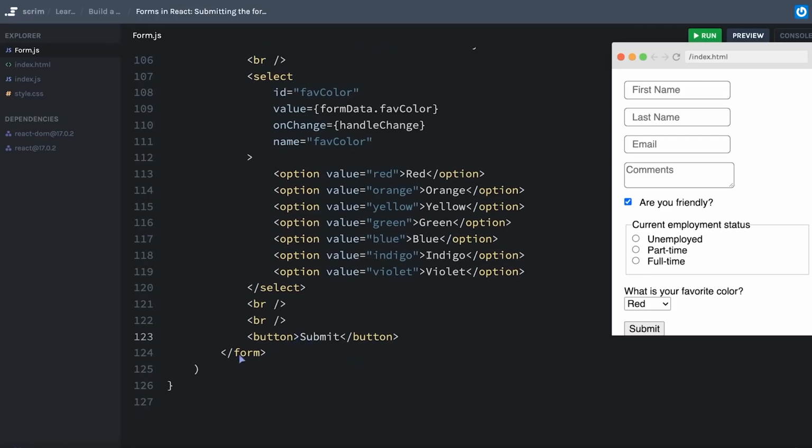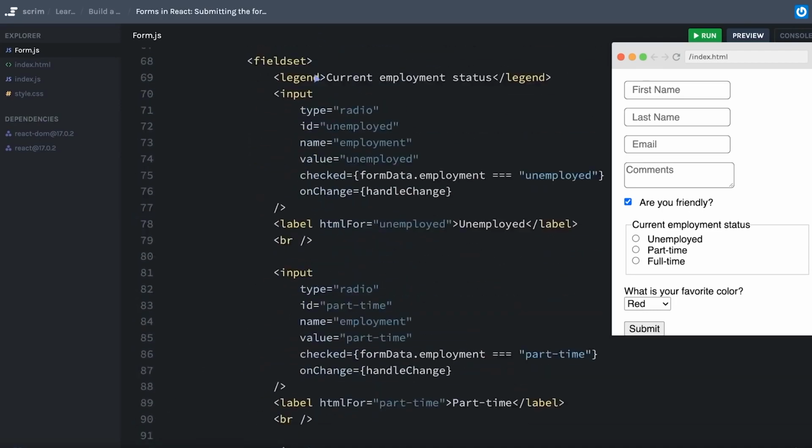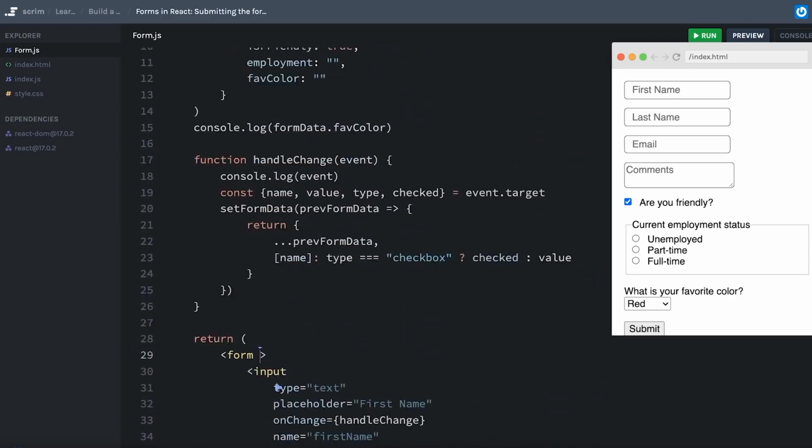And clicking this button, because the button is found inside of a form, will actually trigger the form's onSubmit event handler. Now, back in the day, instead of having a JavaScript onSubmit handler, you might have something like a method that tells you this is going to be a post request, and you'd have an action that probably led to some file.php, and then PHP would take the data and process it, do whatever you needed to do. However, we're going to essentially bypass that entire system. We're going to set up the onSubmit event handler, and let's create a function called handleSubmit.